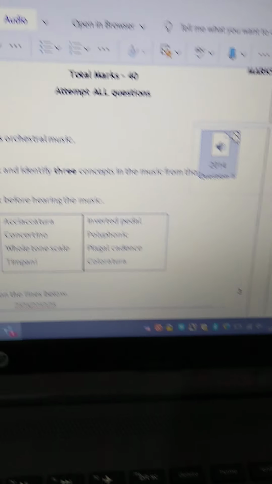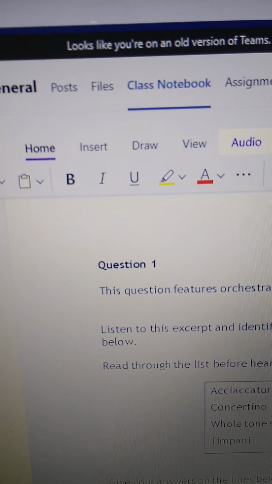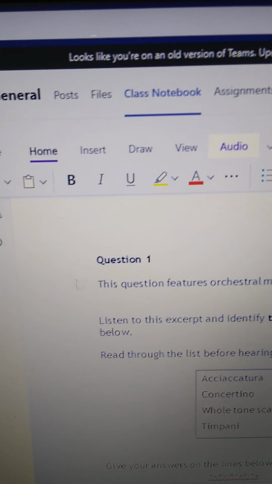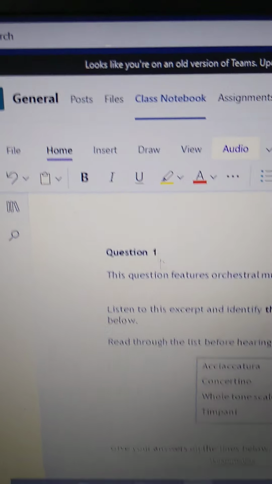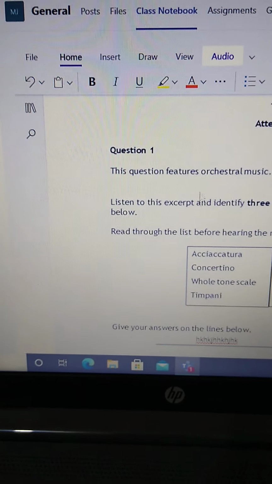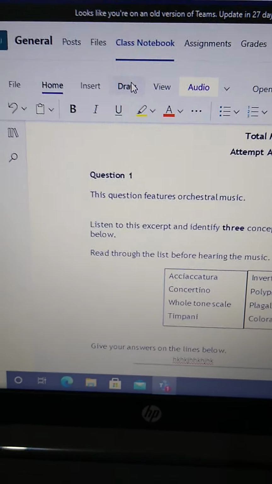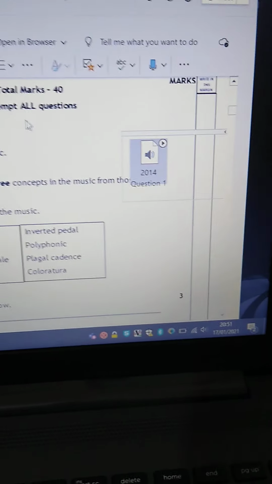Now, there's actually an interesting feature that I've just found. You'll see there is a draw function here, draw view audio, because I'm going to show you how you can draw in your answers using the pencil tool in a minute. For example, if it's a tick box question, you can just tick the answer rather than double click and enter the text box. But interestingly enough, that is going to disappear in a minute, and I've spent the past half hour working out why it's disappeared. It's all to do with playing the audio.